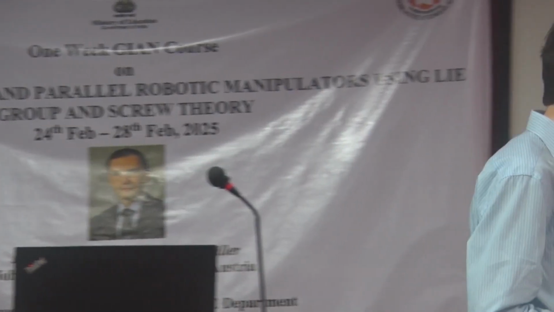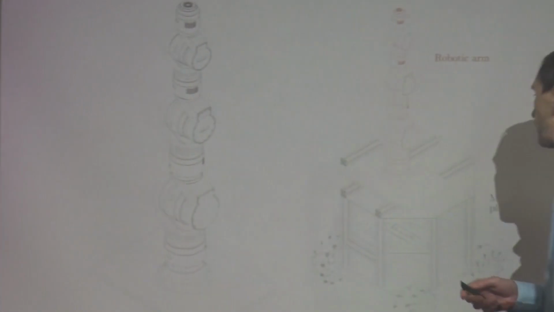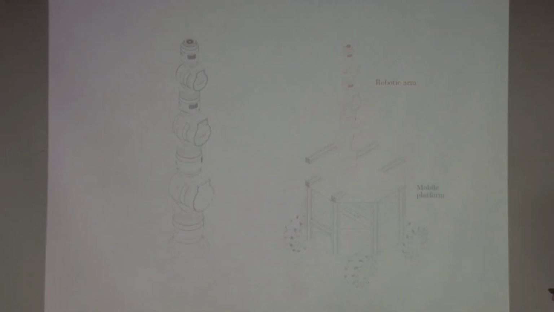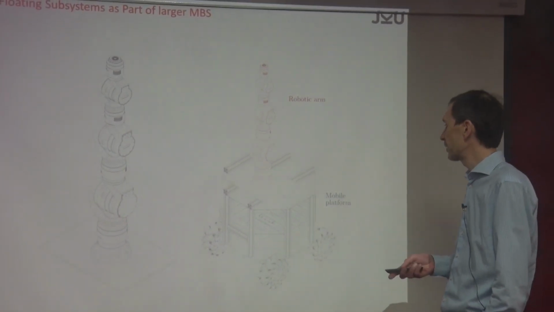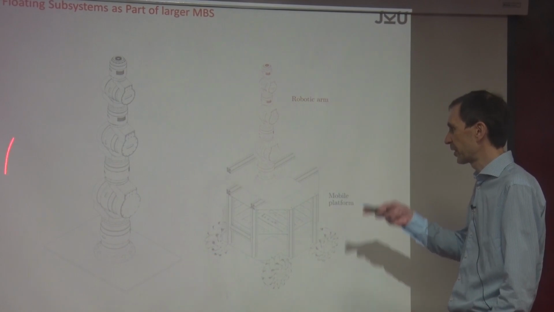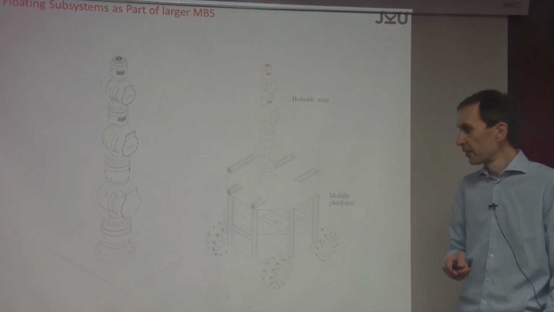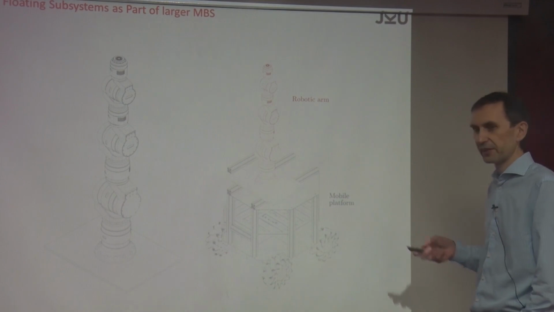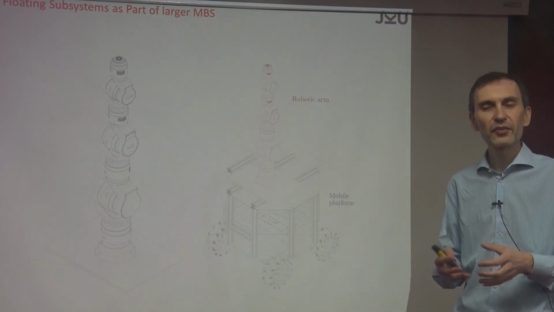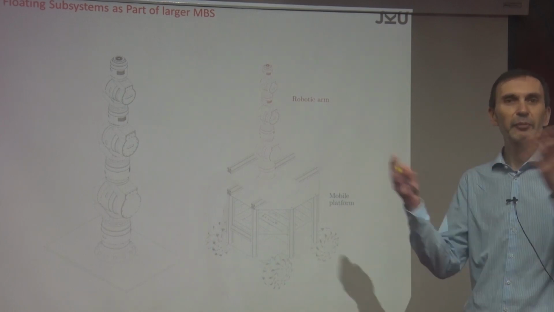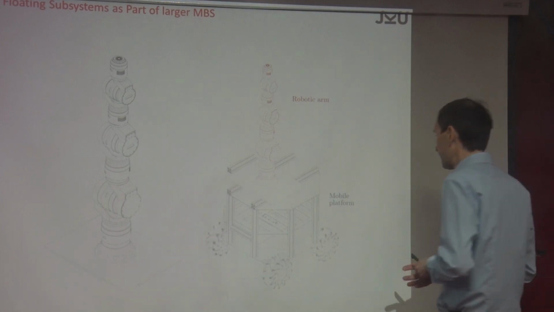And today we're going to extend this approach to floating kinematic chains. They call them also floating-based systems, in the sense that you have now not only, for example, this robotic arm, but you have it on a mobile base. And because the mobile base is mobile, that means not stationarily fixed on the ground, they call it a floating base, because it could be anything, right?